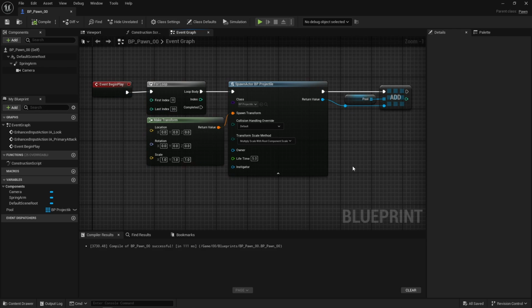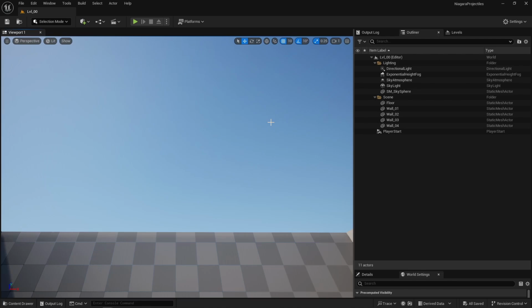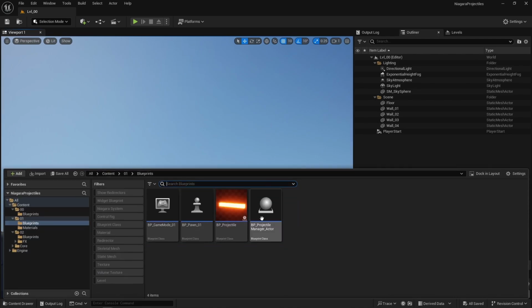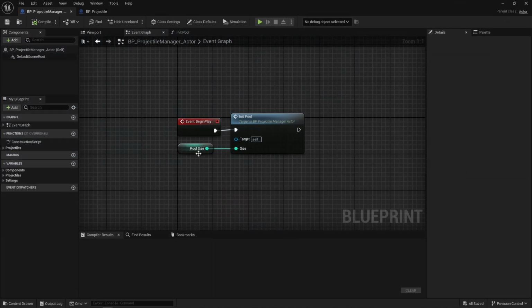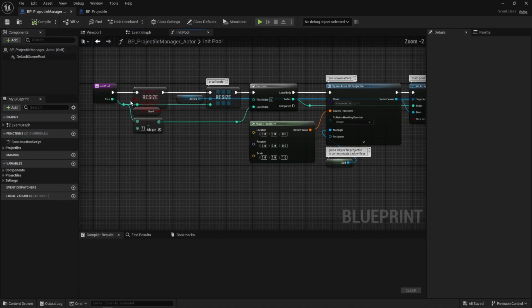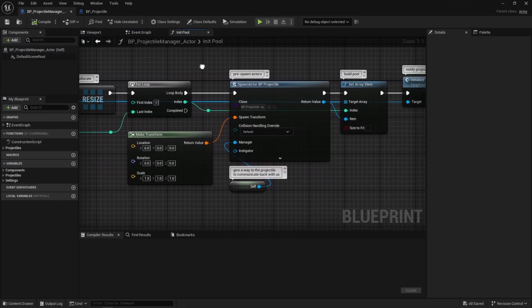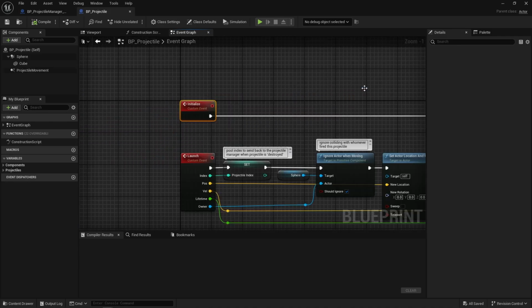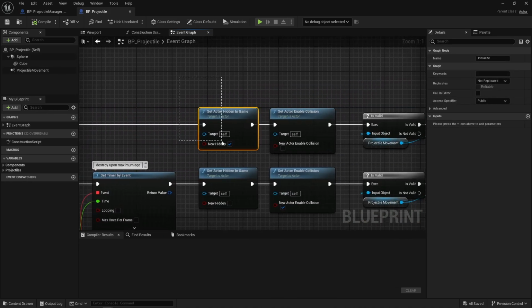However, again, this is a blueprint implementation, so one should not take memory management too seriously. There's only so much you can do in blueprints, and it's hard to know what really happens under the hood with the virtual machine doing its own thing and all. Anyway, the idea again is to pre-spawn a bunch of projectiles. So I created a single actor called Projectile Manager that does precisely that upon begin play. Just have to ensure actors are hidden at first and that no collision is enabled.